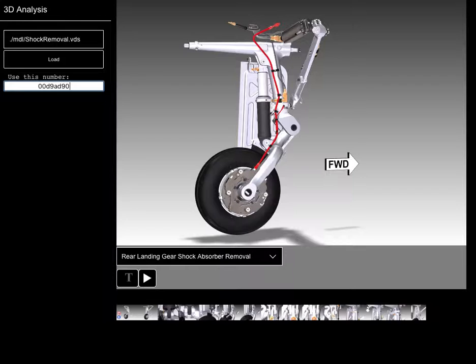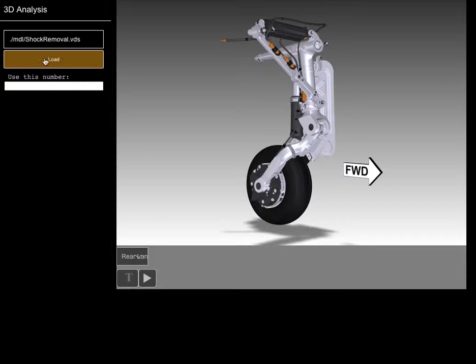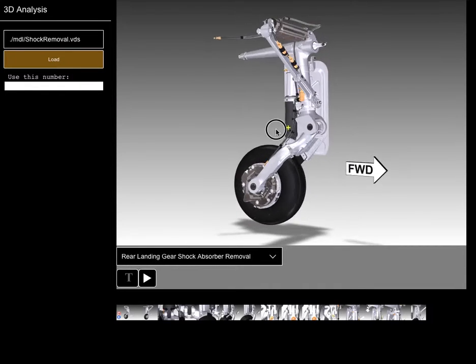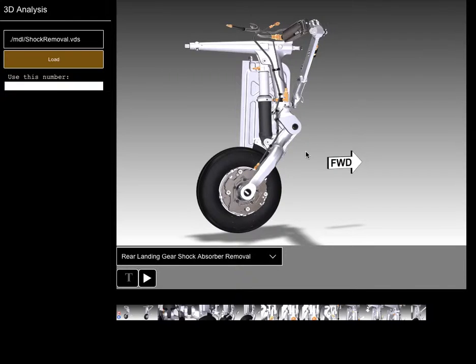Now to get the part, I'm simply going to launch this model here. I'm going to refresh my screen quickly. And once it's loaded, I'm simply going to press the load button right here. And my 3D model of the landing gear appears. Now there's 2 parts I want to have as part of my demo, and that's the inner brake plate here. And you can see the part number is listed. That's one of the numbers I'll be using. And then the hydraulic line here. And that's the other number I'll be using.